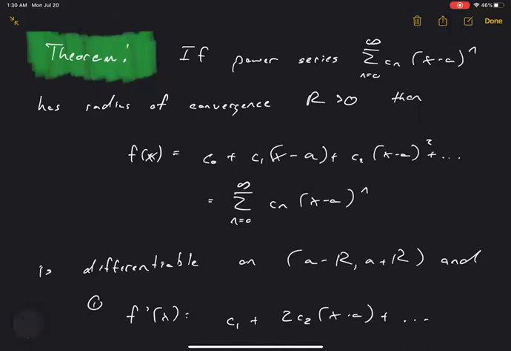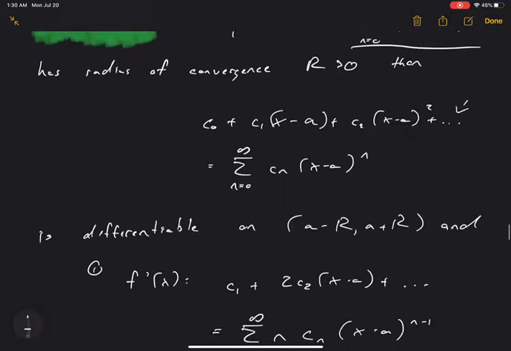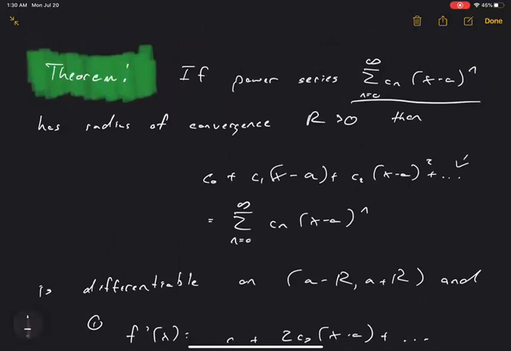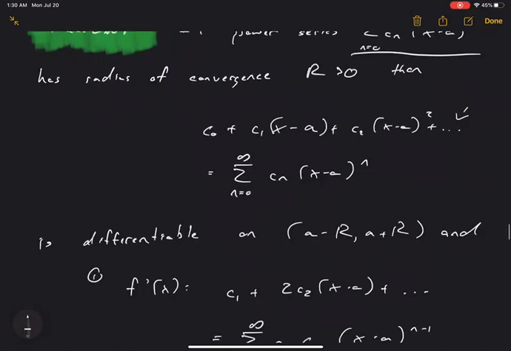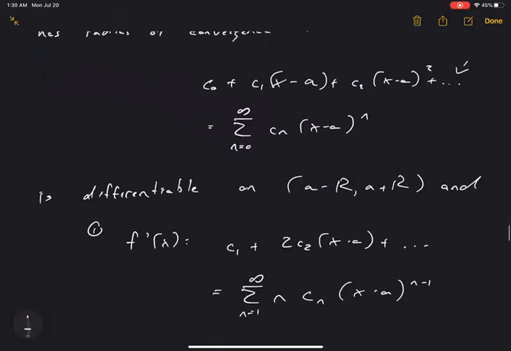Well, think about the power series. Let's say the power series is this, which we could write as c sub 0 plus c1 (x minus a) to the power 1 plus c2 (x minus a) to the power 2, and so on. Well, on that interval of convergence, that power series is going to be differentiable, and we're going to take the derivative just like we would with any other polynomial. That's what this is saying: the derivative is exactly what we would expect.